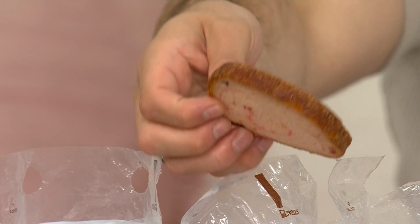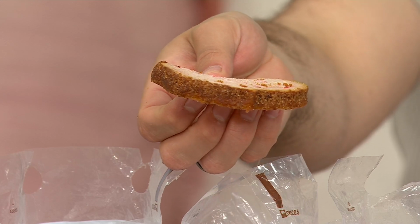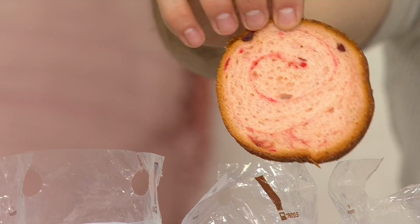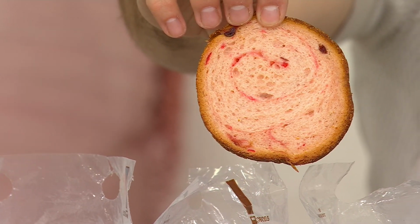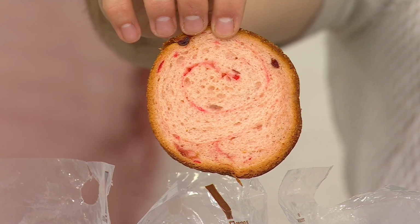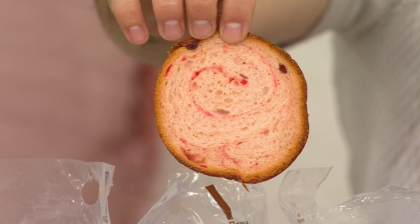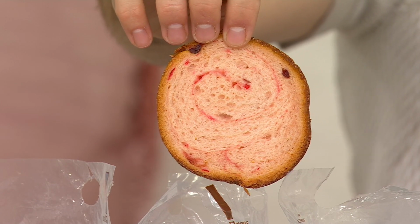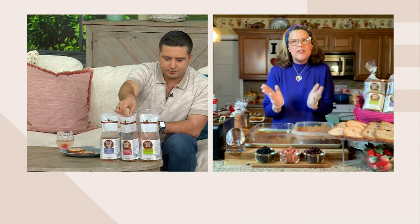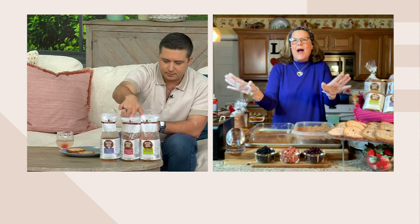And that special cinnamon is an Indonesian, Vietnamese cinnamon that they actually bring the bark into the States where it's ground fresh for them. That cinnamon sugar has a little bit of a kick to it. Let me tell you, when you put that slice in the toaster, if you choose to toast it up, and that heat gets on that butter and cinnamon sugar and starts toasting up that yeast bread, oh my goodness, it's amazing. But you know what? Let's go. Good. It is so good.